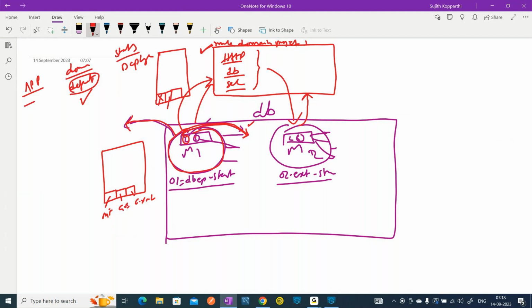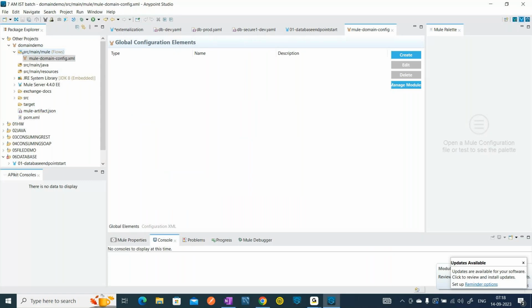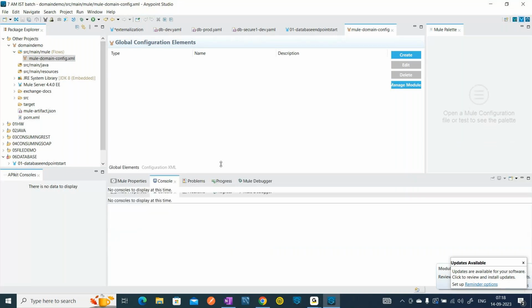We have only two options: global element and configuration XML. No message flow. What is the meaning? This Mule domain project is specifically designed to write global connections. That is the reason. If you can see here, when you create a Mule domain project, there is no message flow. I have only global element and configuration XML. That's why the Mule palette also will not be enabled.